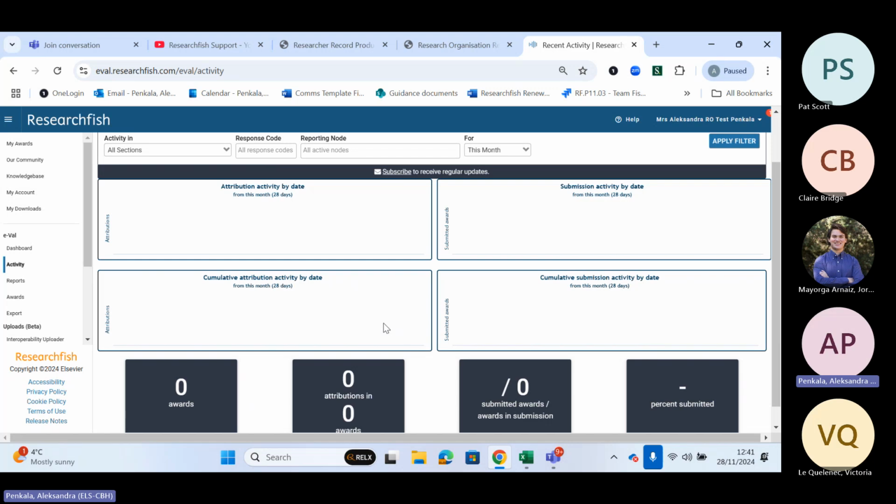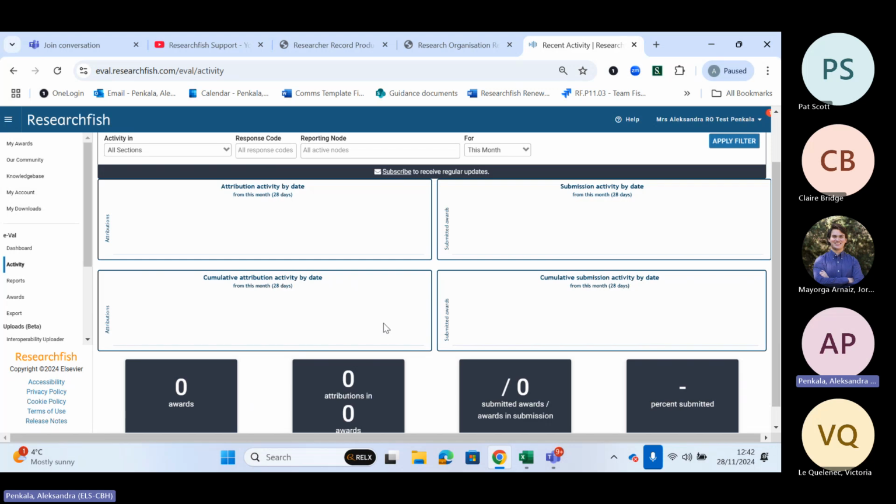And what is attribution? Attribution is generally when a PI attributes an outcome to their awards. So the PI researcher logs into the platform, goes to their award and enters the details of the outcome for that specific outcome category, and they attribute those outcomes to awards.